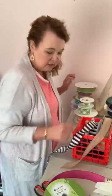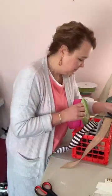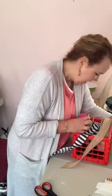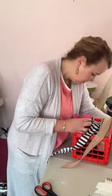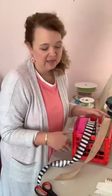You can see I'm all out of this one. I'm just going to toss it into my trash can. I'm going to get my new roll, put the dowel through it, and they hang, they suspend. So it's just really easy to pull ribbons out of it as I use.